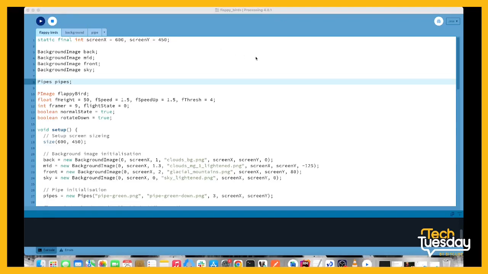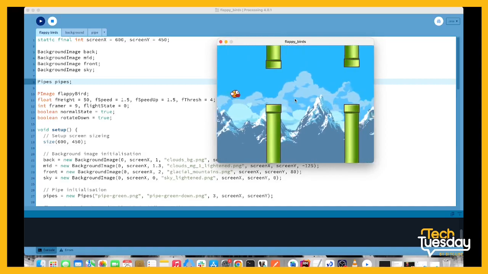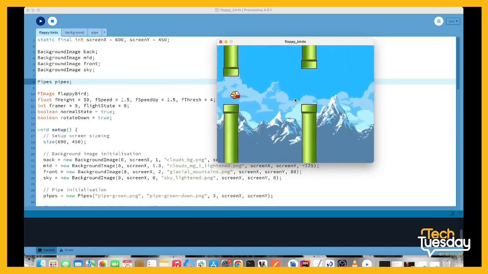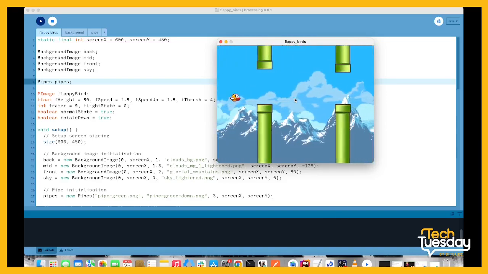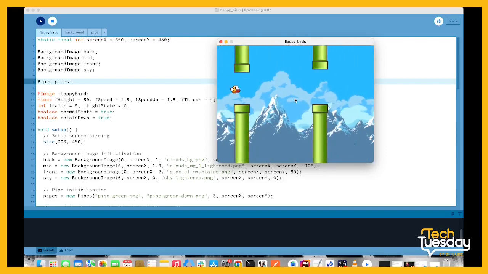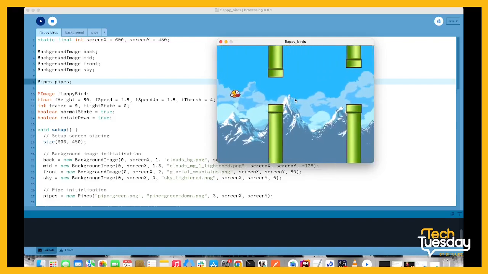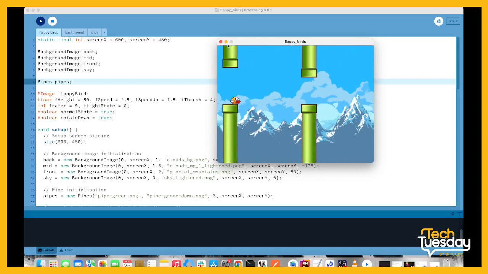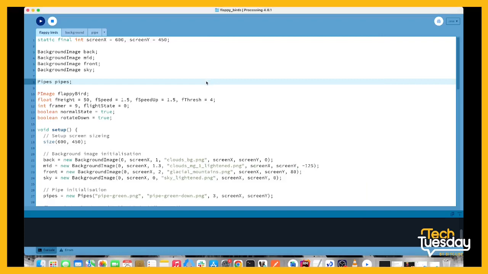So if you play the game, you'll see it still works the exact same way. Like I said, the bottom pipes are currently static, they don't move, but that's going to change in the next video for the actual game difficulty. But the gaps in between the pipes do actually change whenever they're rendered differently. And the collision detection still works. All of that is fine. Cool. So let's get on to the next section.